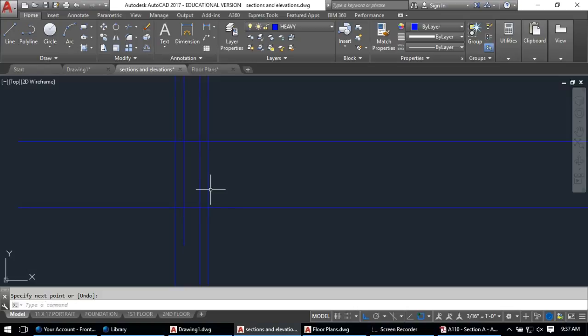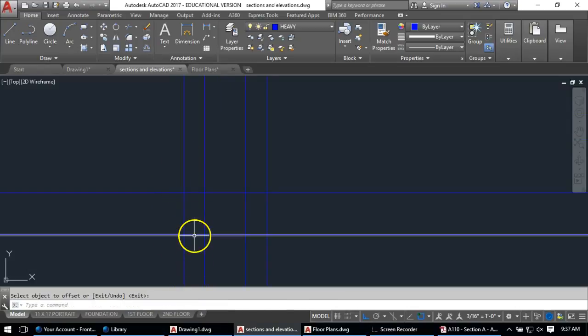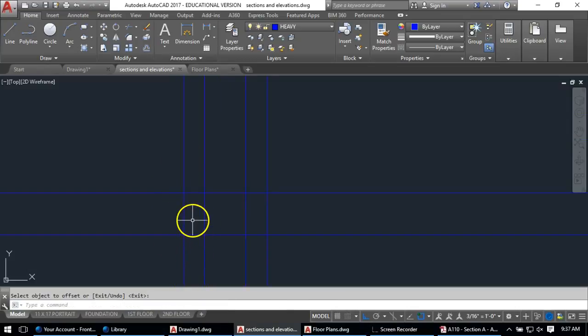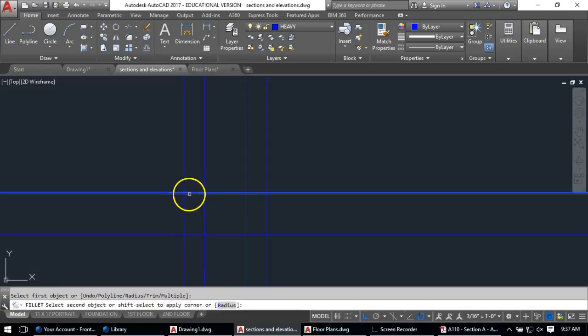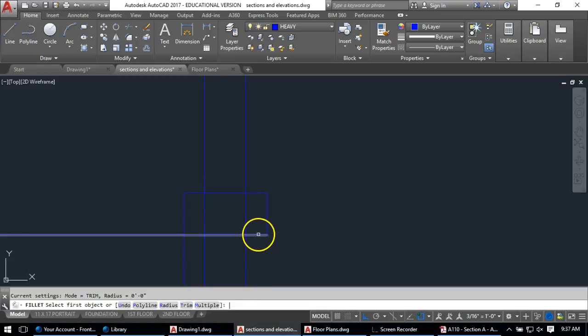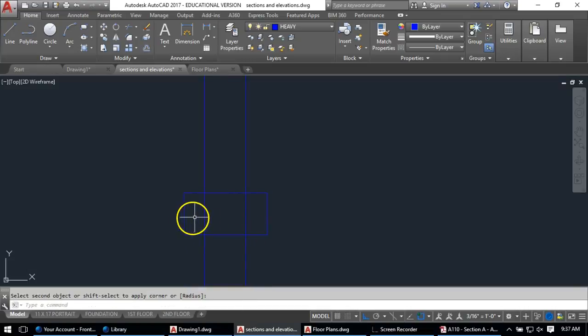Let me just make sure I don't tell you the wrong things. 12 inches thick, which I assumed it was going to be, but that is what it says. So I can offset up because when I did the 4 feet down, it's to the bottom. So I can fillet this together, fillet that together, and I can trim that up.